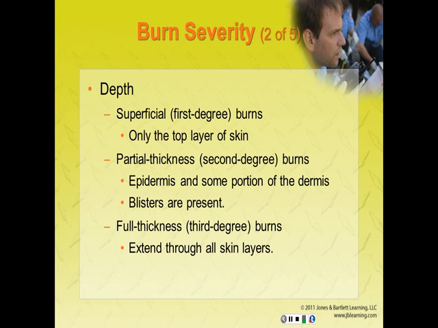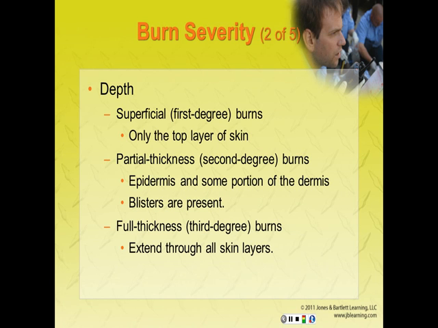Last is full thickness or third-degree burns. These extend through all skin layers and may involve subcutaneous layers, muscle, bone, or internal organs. Sometimes we refer to the ones with bone and internal organs as fourth-degree burns. If the nerve endings have been destroyed, a severely burned area may have no feeling. However, the surrounding and less severely burned areas may be extremely painful.